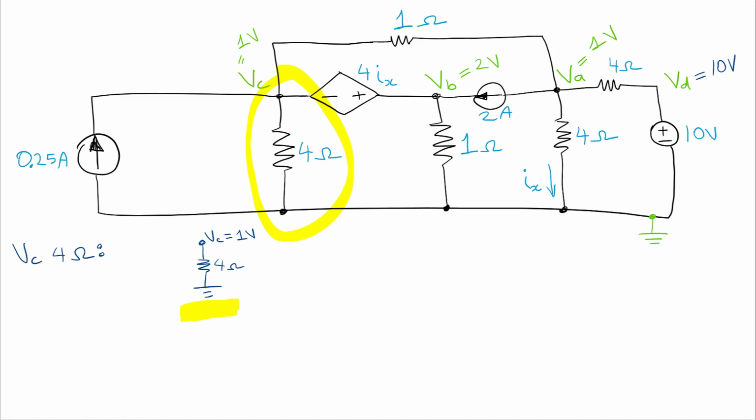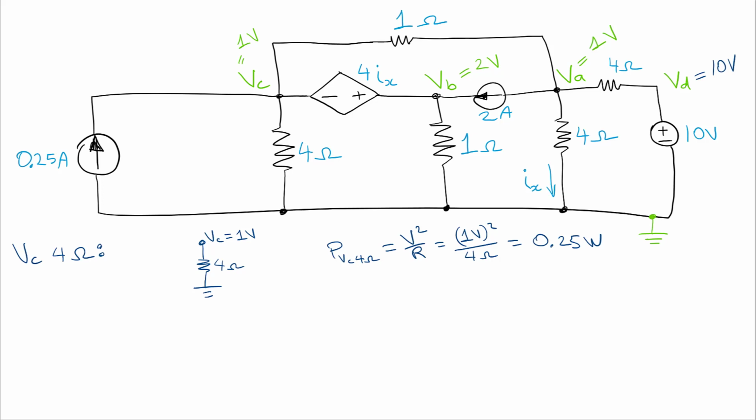For this, we can just use the simple relationship that power in a resistor is equal to the voltage across it squared divided by the resistance, so V squared over R. If we knew the current, we could use I squared times R. But for this, we can solve it much more directly with V squared divided by R. So we just plug in the voltage across that resistor, which is 1 volt. If you're having a problem seeing that, we know that we have 1 volt here, and we know that our ground reference is here, and that's 0 volts.